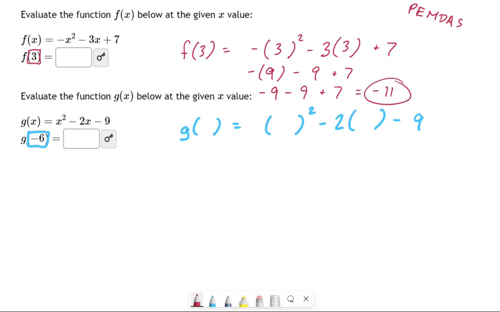So that's our answer. Now something a little different happens with this next one, and if you're not careful, this is the mistake people make. When you're plugging in this negative 6 everywhere in this problem, this is where you might get the wrong answer and not really understand why. Well, it comes down to what you type in the calculator. If you say to the calculator this, without those parentheses, here's what the calculator will do.